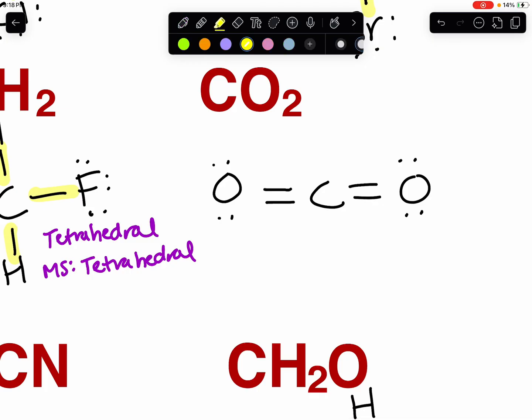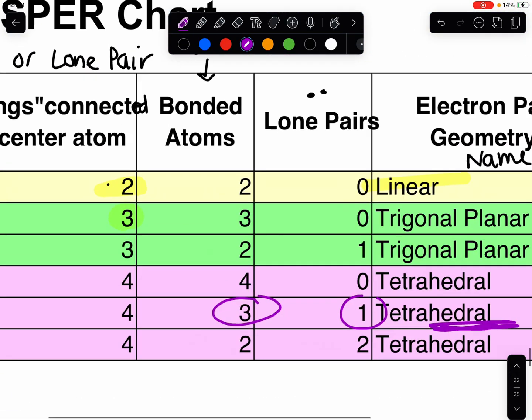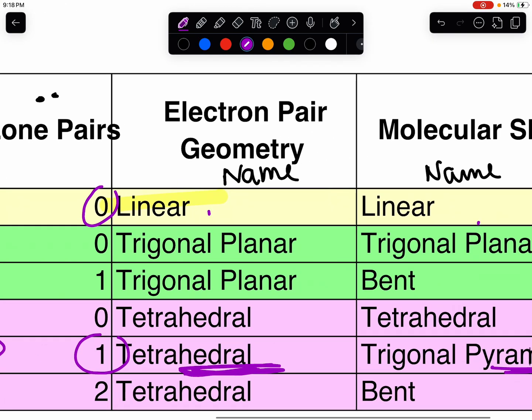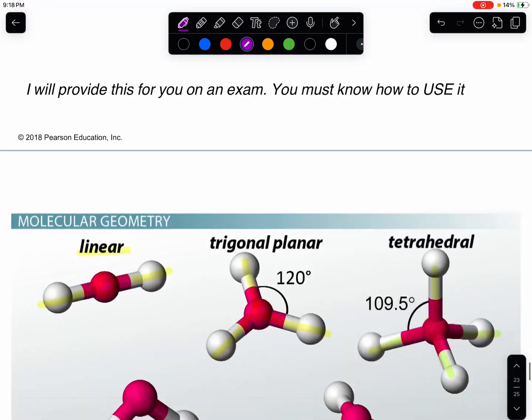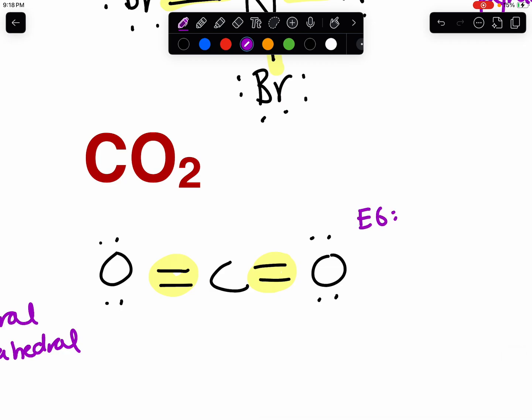All right, so now is our first one where it's a little bit different. When I count the amount of things, I know this is a little bit confusing, but you have to count the amount of things as how many things are connected to it. So carbon has 1 thing and a second thing. It doesn't matter that it's a double bond. A single, double, triple bond, or a lone pair is still considered just 1 thing. So when we look at this, we have 2 things connected to it and no lone pairs on the center atom. So we have 2 bonded atoms. No lone pairs, we call that linear and linear. Okay, linear and linear. So this is our first one, it's a little bit different.